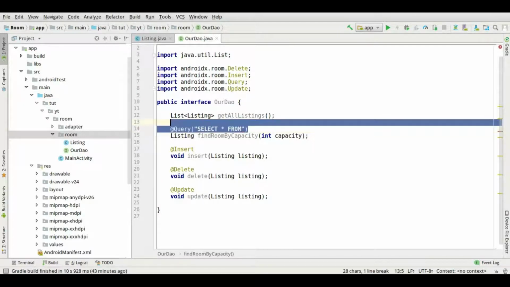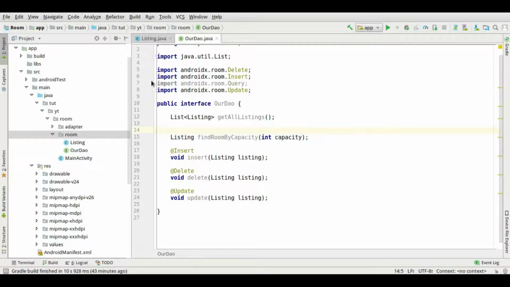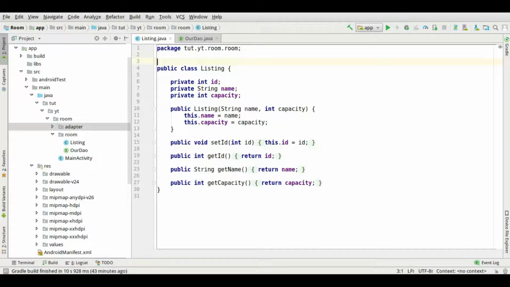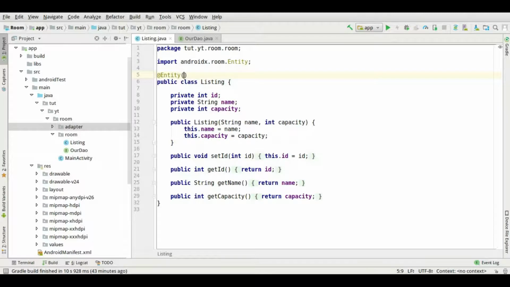I need to go back into our entity. This is our entity, our model class, and first I need to annotate this class to say that this is our entity for our Room database. @Entity, and then we need to create the table name, so listing table.